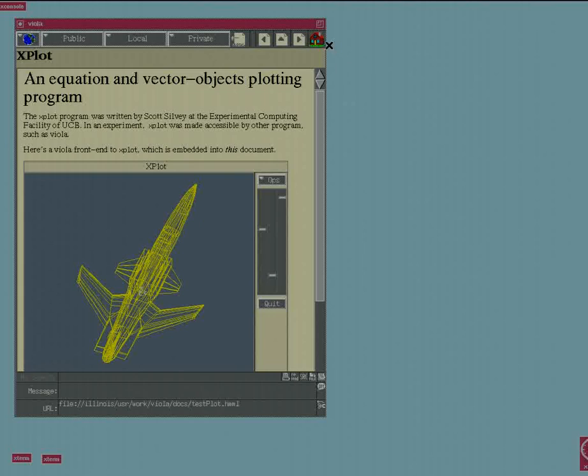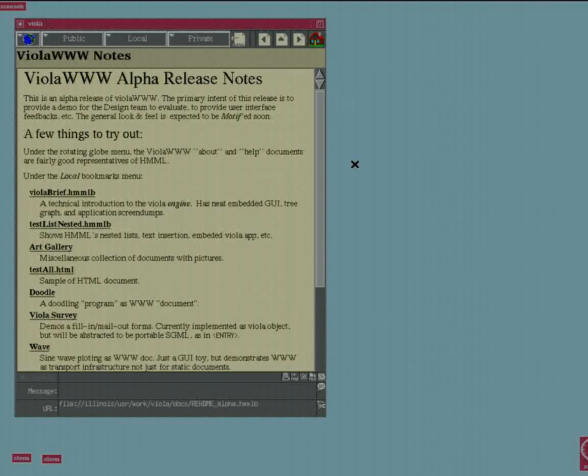Let's now click the home icon, and now we'll access another set of applications by typing in the URL, and it will be to access violaapps.html.